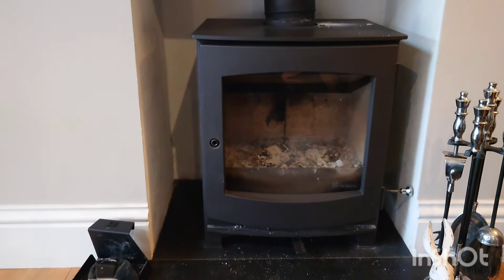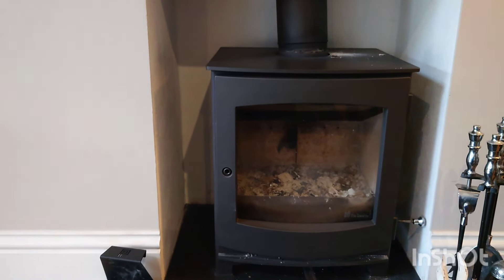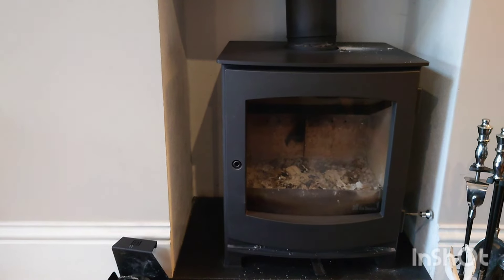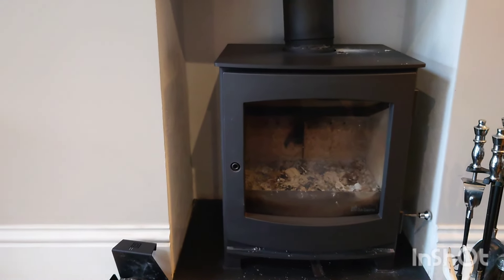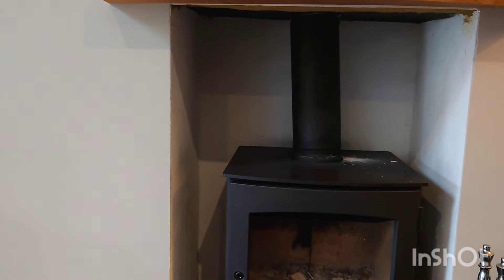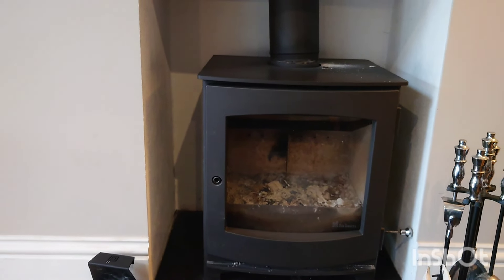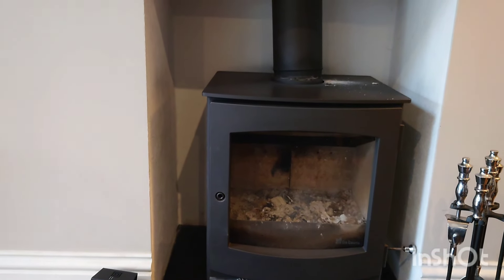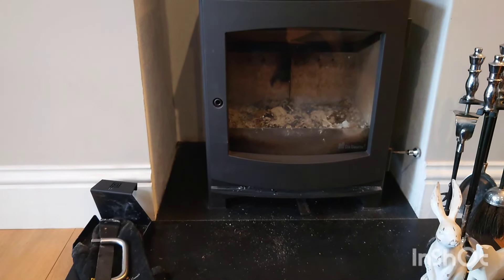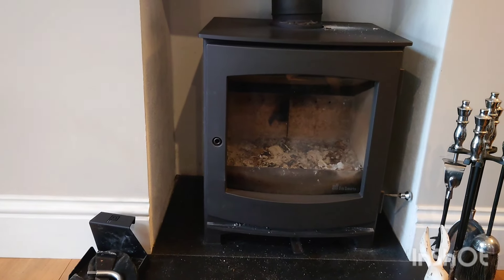The reason it's got crooked and the bits have come down is because of the door. So if you have appliances doing this, I suggest straightening up, resealing, and just being careful when you open the door. Don't let it swing open - if it swings open it will gradually move a couple of millimetres each time, and after a while you'll end up with it looking like this - like the Tower of Pisa. My plan is to put it back into position and then reseal the joints. You obviously have to be careful not to scratch the hearth - I've got a technique for that.